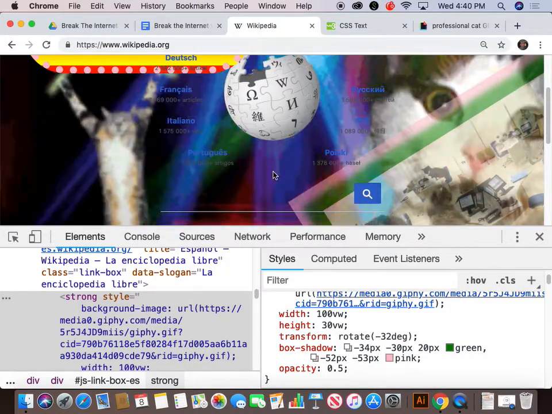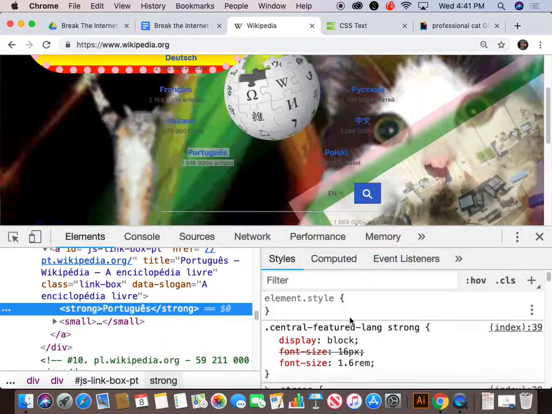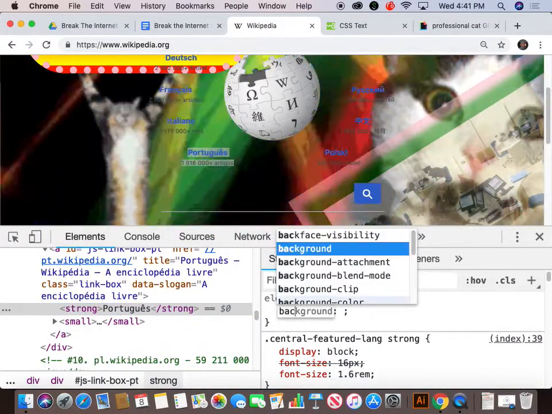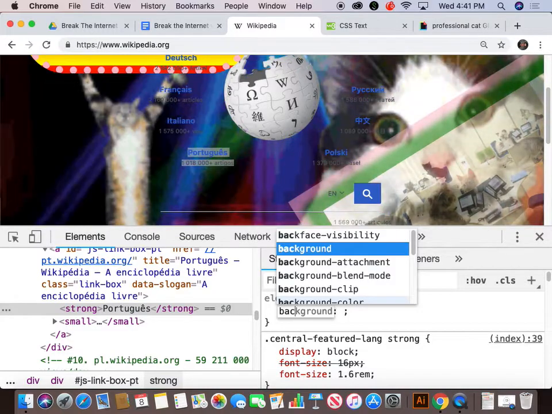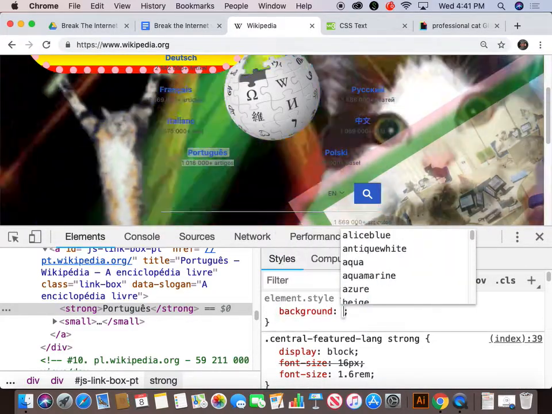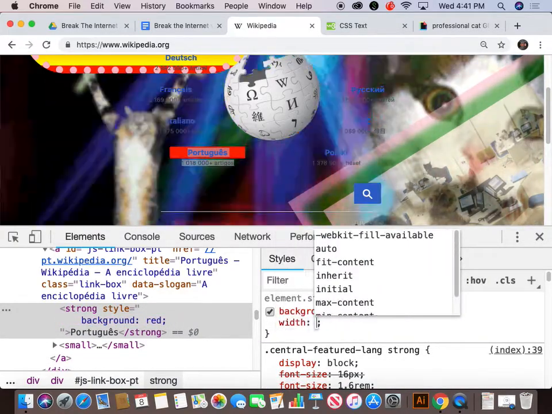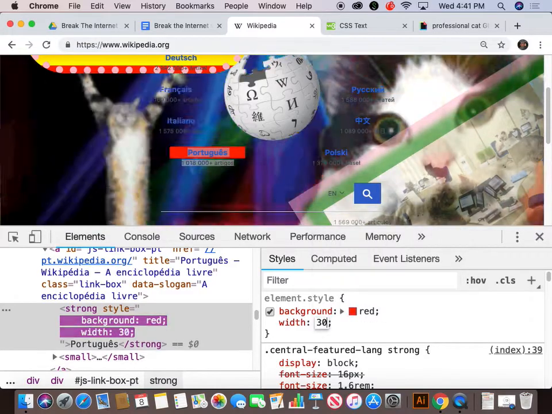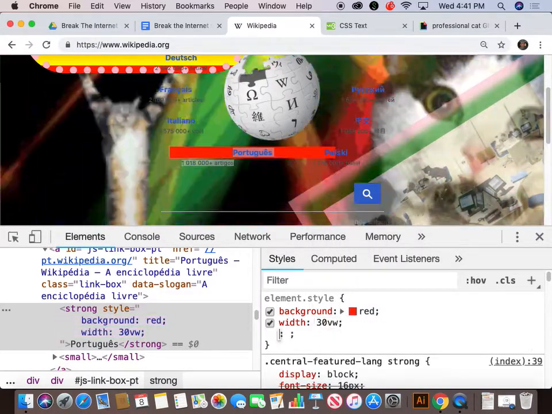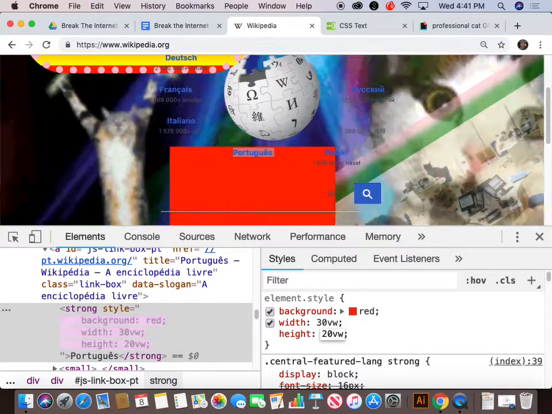Another way that you can do this, and then I promise I will be done, I'm just gonna put a background color on this element here. Actually, real quick, yeah, I'm gonna put a background color on it just so I can see what I'm doing, and then I'm just gonna give it a width and a height, just so I can see.